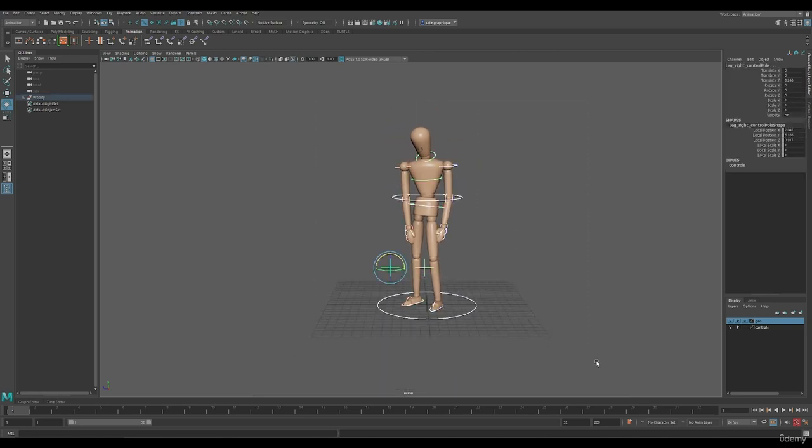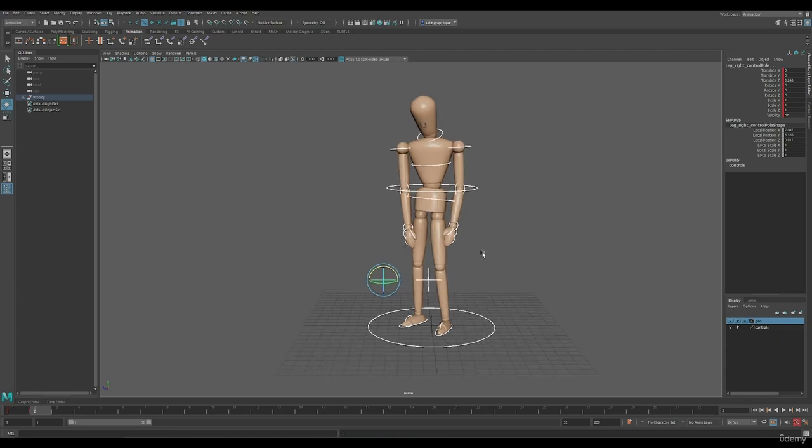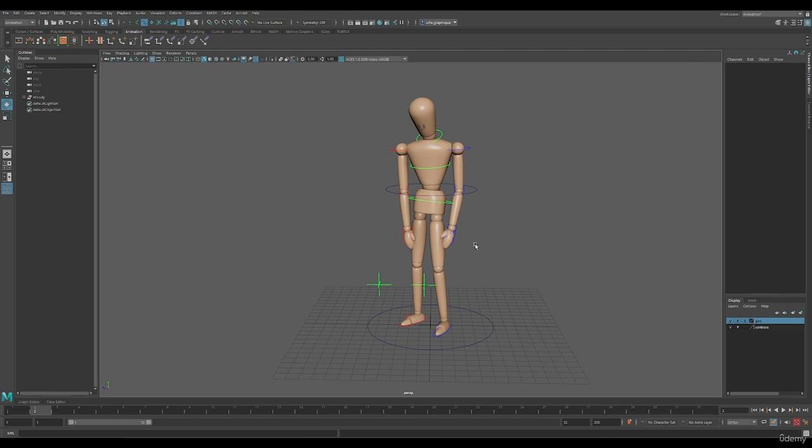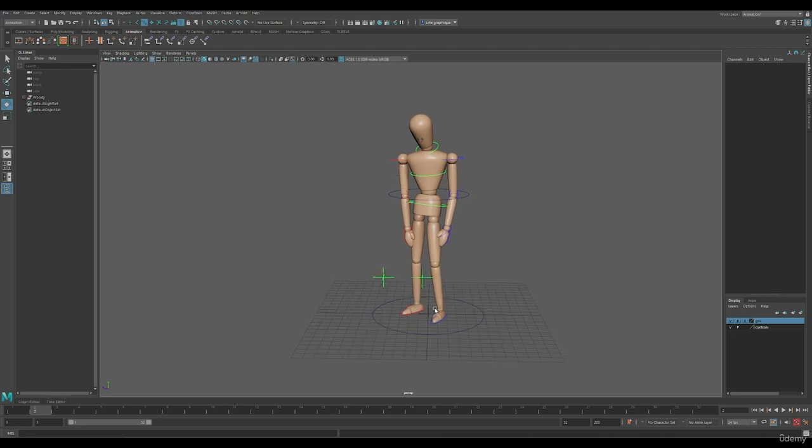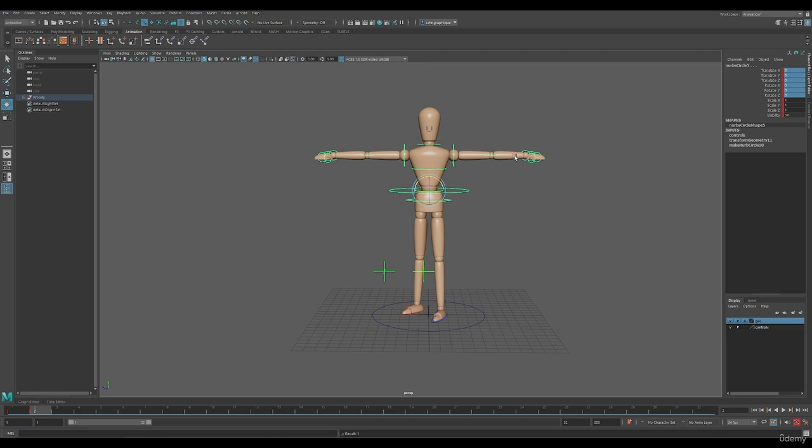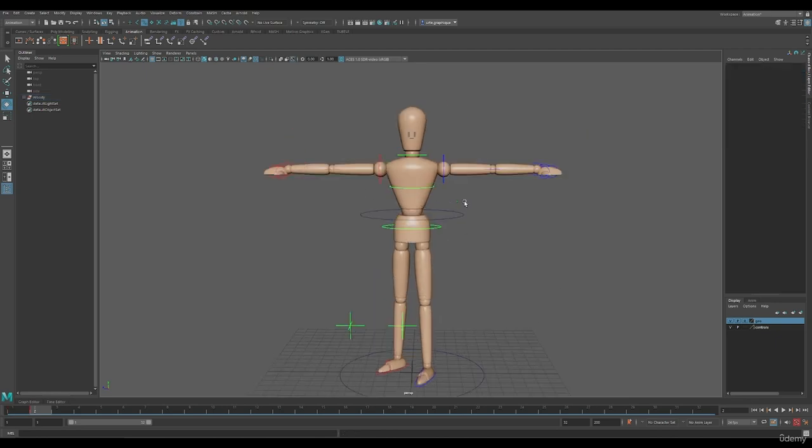Let's select all the controls and hit the S on the first frame so that we save our pose. Now we can also hit S on the second frame and start repositioning the character into the happy pose. I know that the feet won't be moving. They will stay in the same spot, so I'll leave them as they are, and I'll select all the other controls at the top, and I'll zero everything out. Be careful and don't select the scale channels. Type in 0, and now you have our neutral pose at the top of our character, so it will be easier to position everything the way we want.